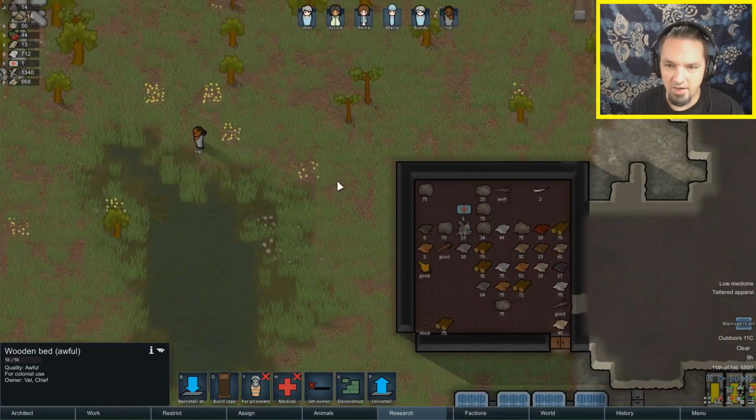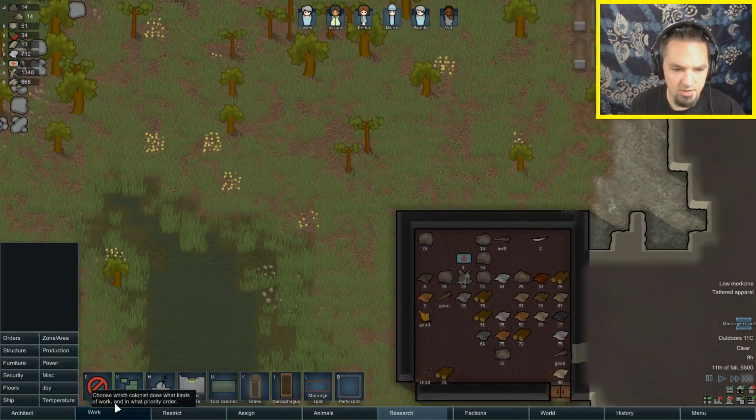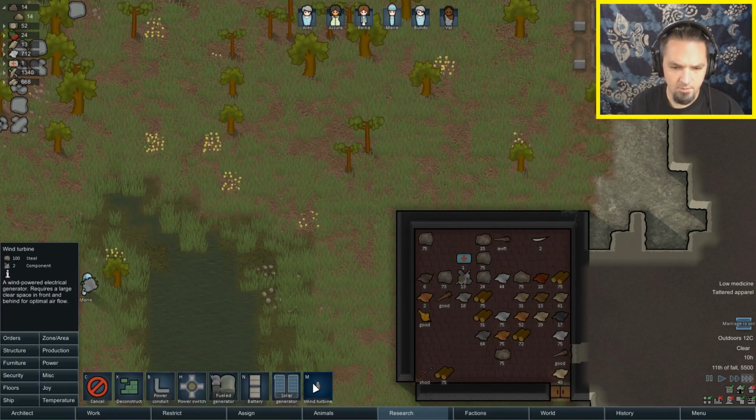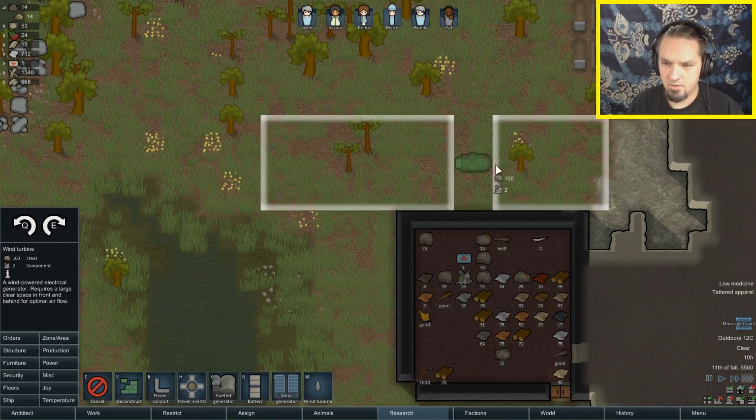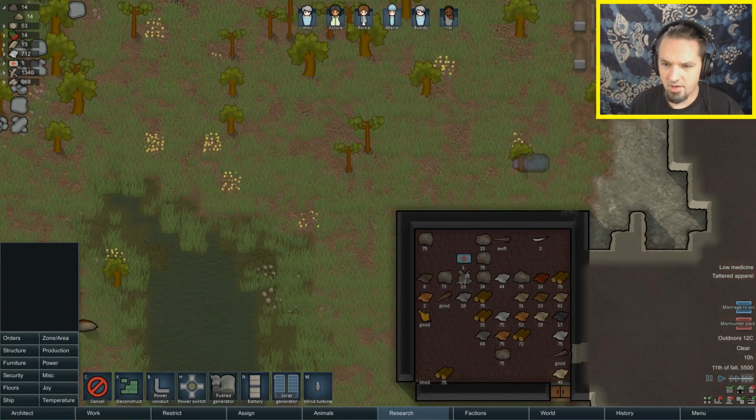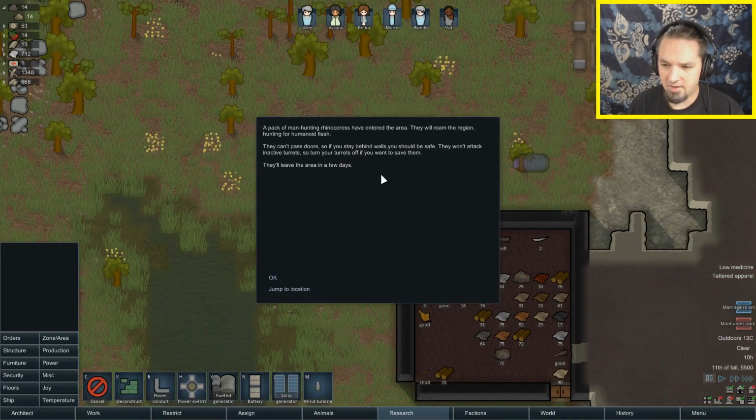All right, wind turbines. Let's see, where was it? Power. Wind turbine. We're going to set this up right here. Manhunter pack. Oh my goodness, manhunting rhinoceroses. Rhinoceri have entered the area. They will roam the region hunting for humanoid flesh. They cannot pass doors, so if you stay behind walls, you should be safe. They won't attack inactive turrets, so turn your turrets off if you want to save them.